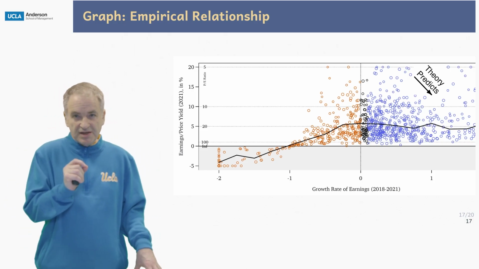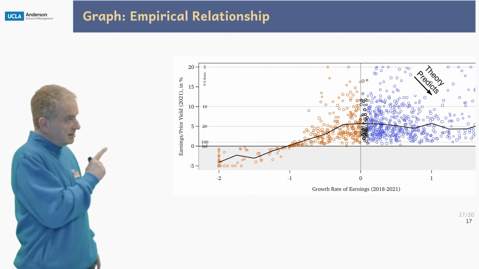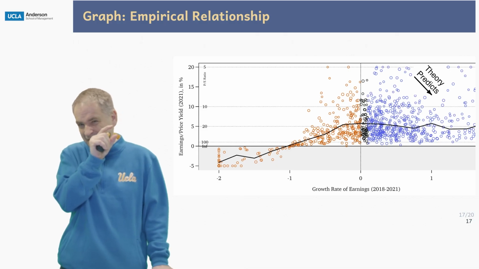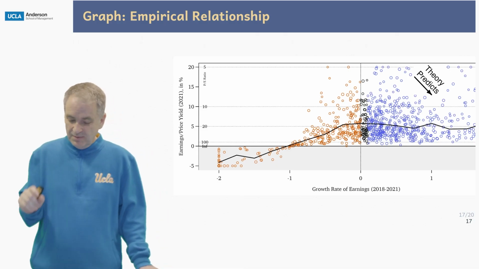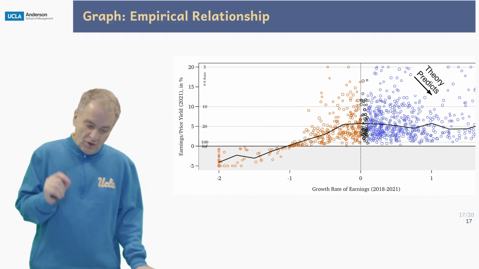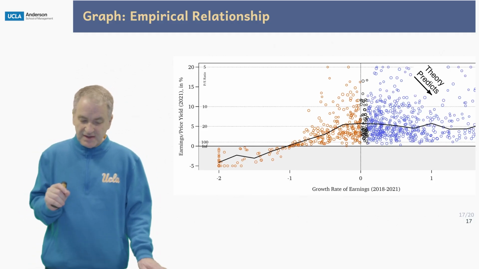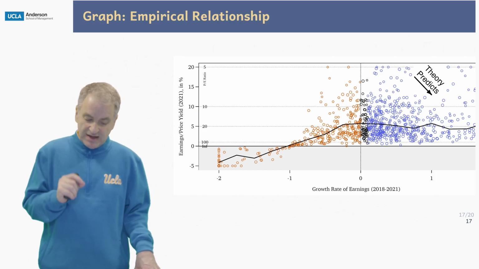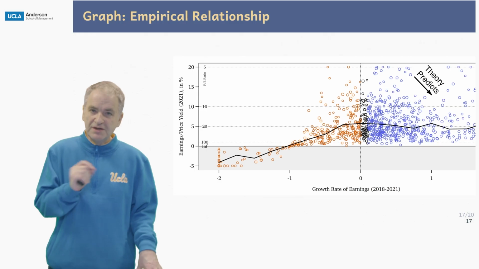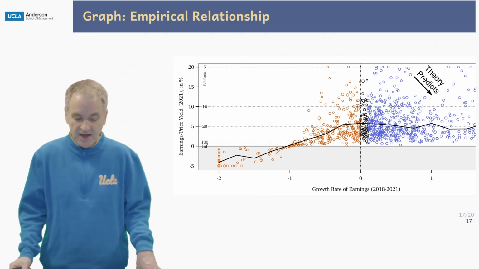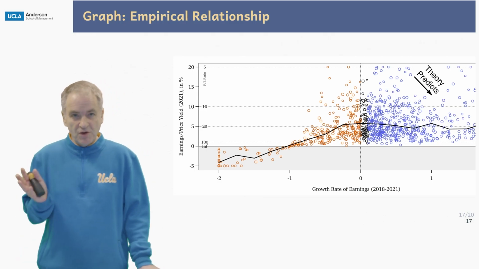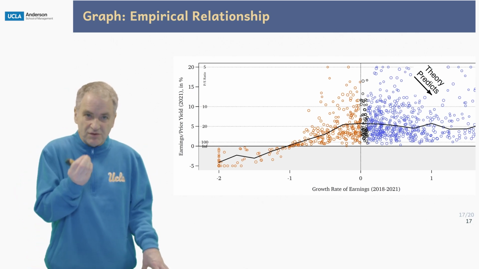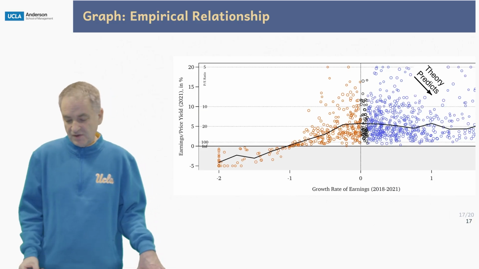The theory predicts that what we should be getting here is a line, or maybe not a line, but something that slopes downward. Because if you have almost no growth rate of earnings, your price doesn't represent a lot of the future earnings anymore. It's more like today's price. So your earnings price yield should be relatively high. And for firms that have a huge growth rate, your earnings price yield should be smaller because the earnings today represent a smaller part of the value in the future.